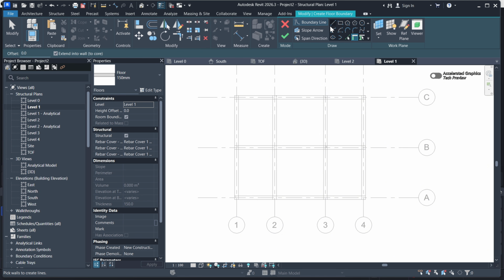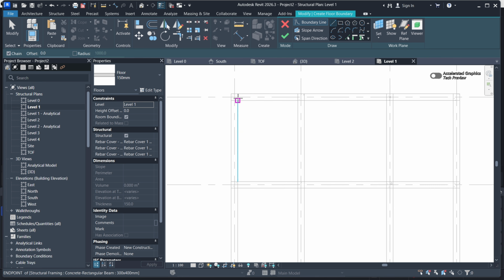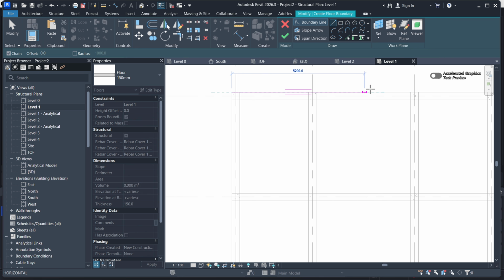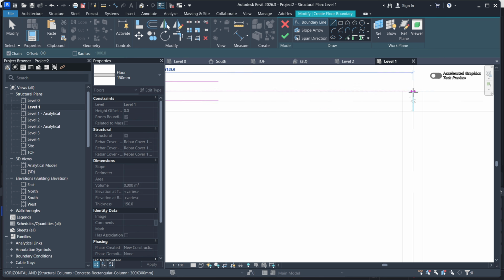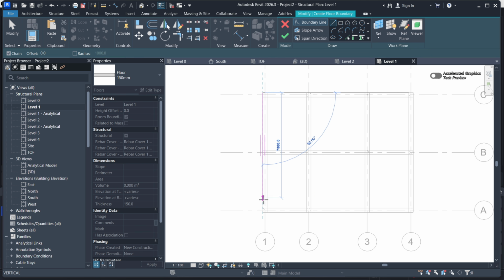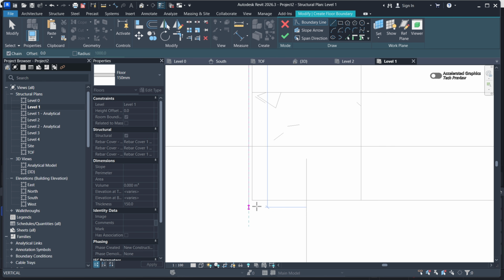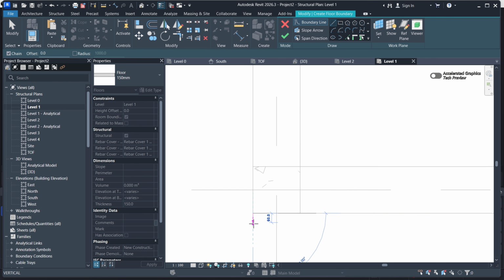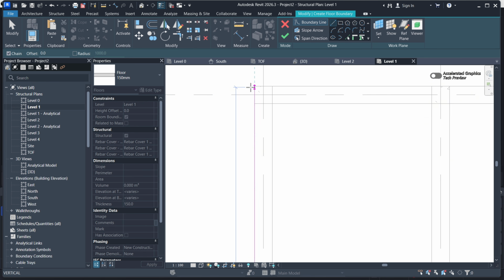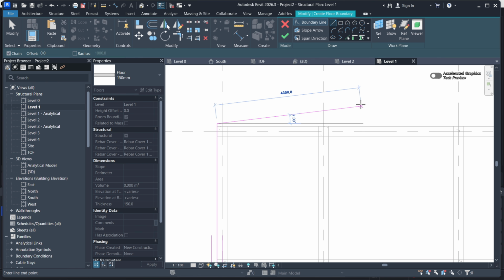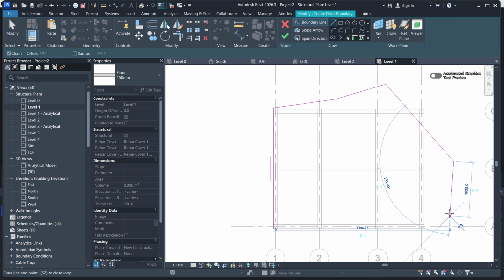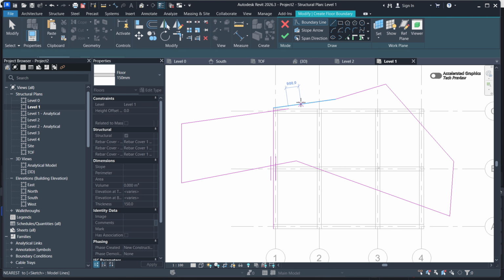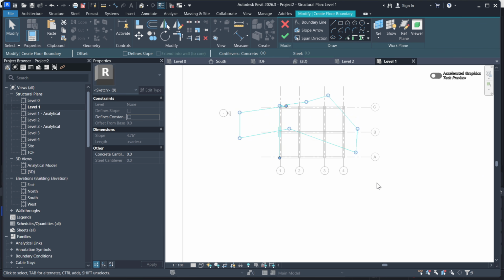Now from here, under the draw, it's a boundary. Make sure that it's boundary and just pick a line. You can start now drawing the boundaries for your floor, just like that. Go to the next one. Why is it not snapping? Okay, I missed the point. I can pick this one. Okay, you can now click and continue clicking just like that to define your boundaries. You see, that is the whole point. So now I'll just remove this.